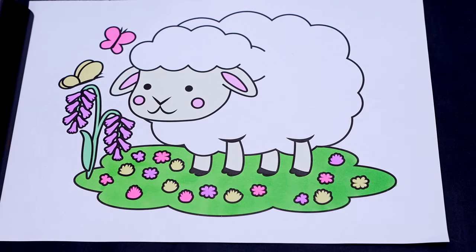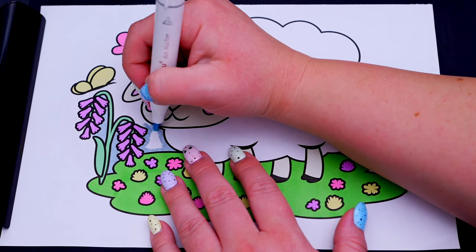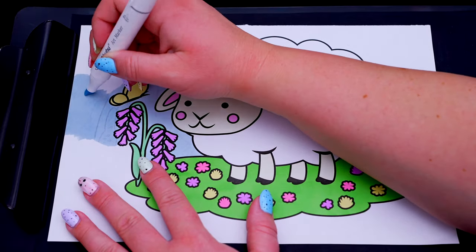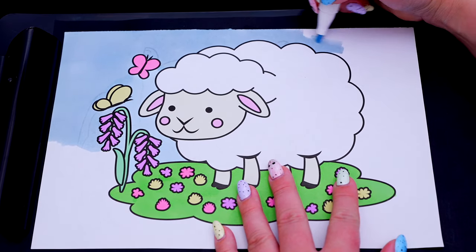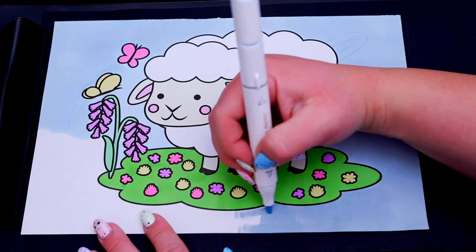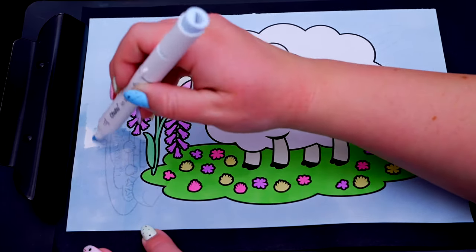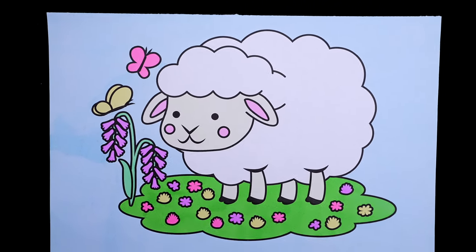And lastly, let's color in the sky light blue. Okay, I'm all finished. Wow, this picture turned out so cute. I love all the different colors of the flowers. This is one lovable lamb.